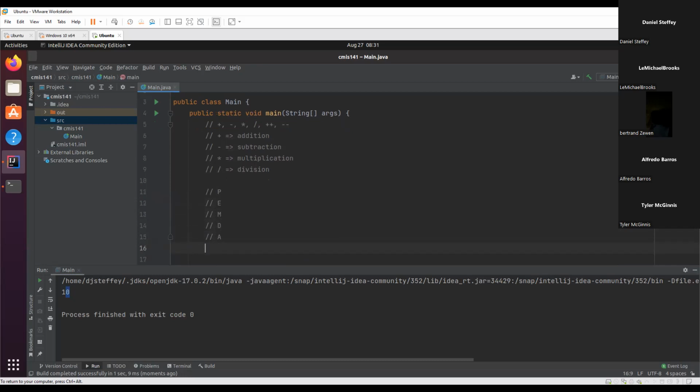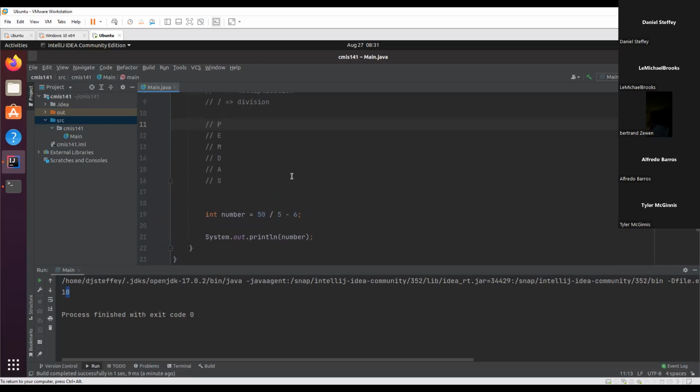Division, subtraction, right? That's our order of operations, meaning what this is, parenthesis. I don't even know if I spelled that right. This is exponent, multiplication, division, addition, subtraction.